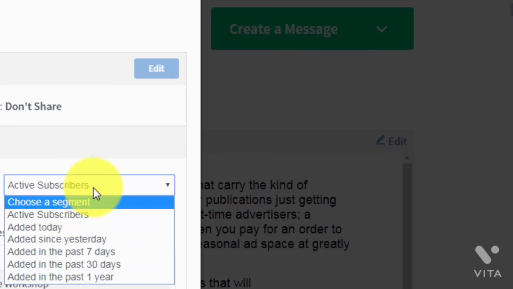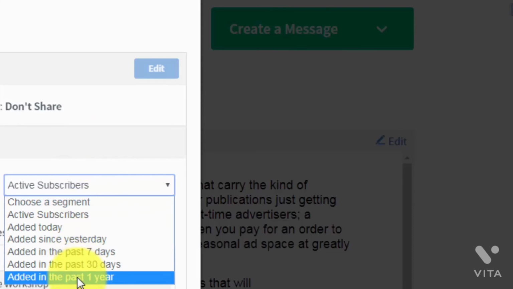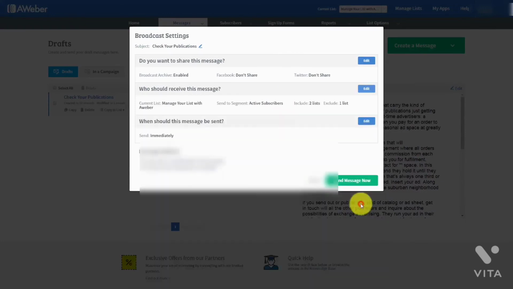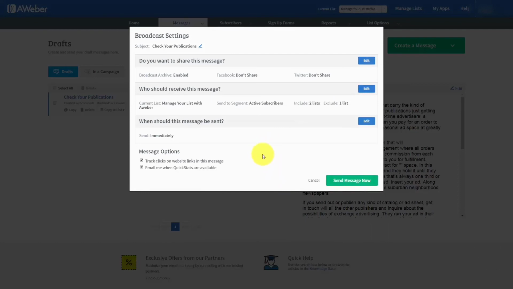What this does is allow you to segment people based on a certain pattern, and then you can market to them more effectively. Once you've determined who is going to receive your message, whether they're included or excluded on your list, or whether they're added at a particular time, you then click Apply.